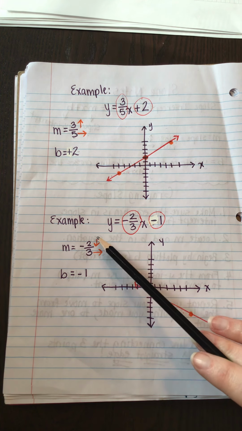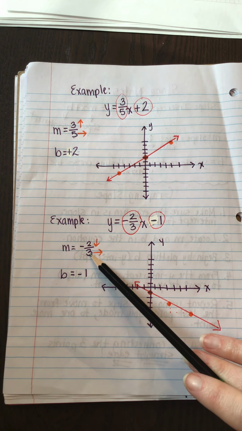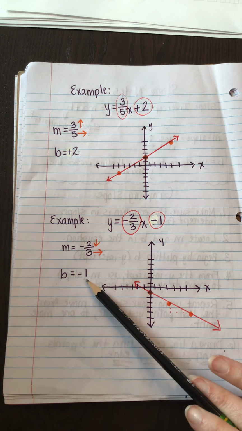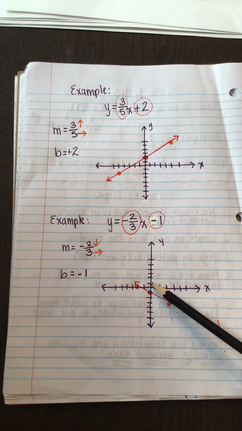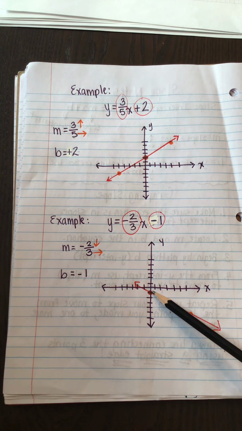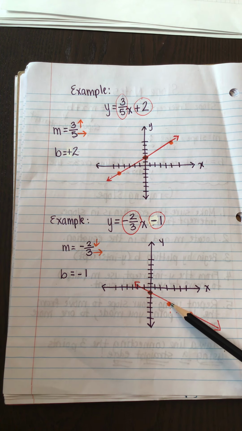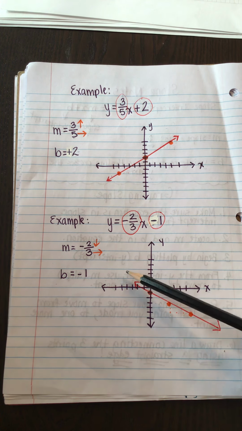And it's not, it's a negative one. So negative 2 means we're going down 2 spaces. Positive 3 means we're going right 3 spaces. And we're starting at negative 1 on our y-axis. So I went ahead and plotted negative 1, and then I went down 2 and right 3, and I plotted a point, down 2 and right 3, and I made my 3rd point. And then I connected all 3 with a line. Go ahead and pause to catch up on your writing and press play when you're ready to continue.